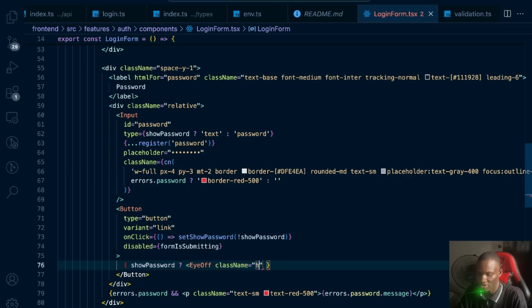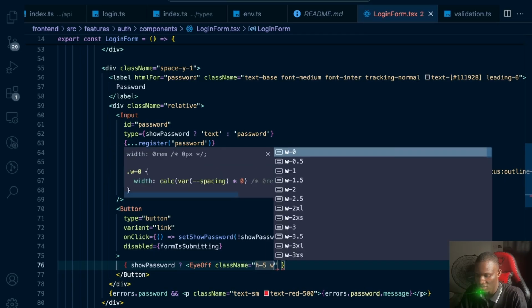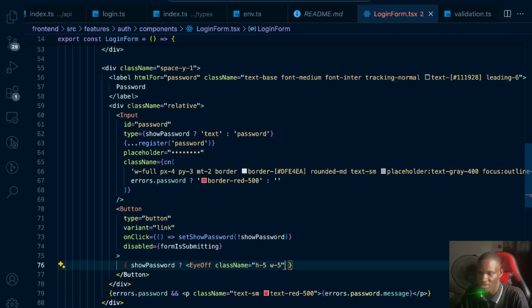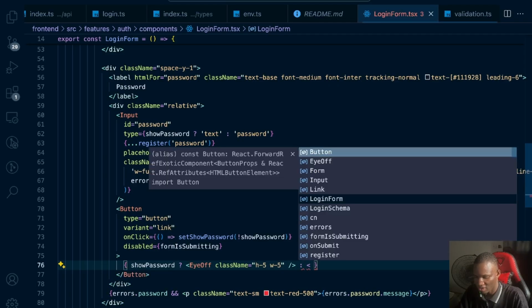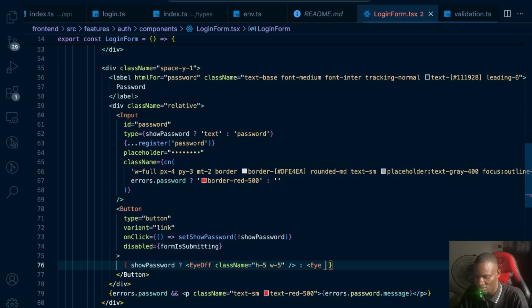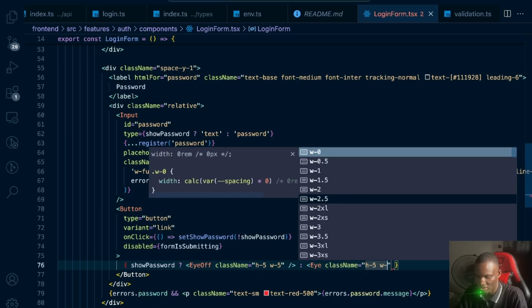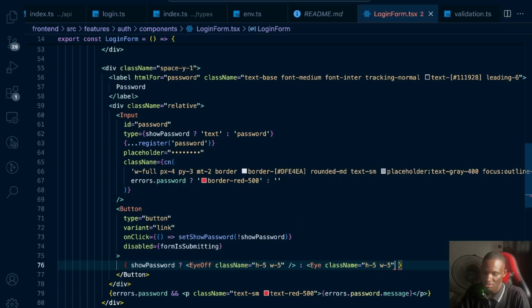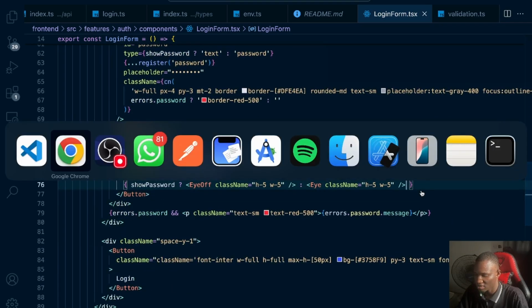This is why I love this particular icon. Width 5, we can give it a default class, stuff like that. And right here we have the other icon too, and give it a class h-5 w-5. Okay, so we have that. So let's test this out.